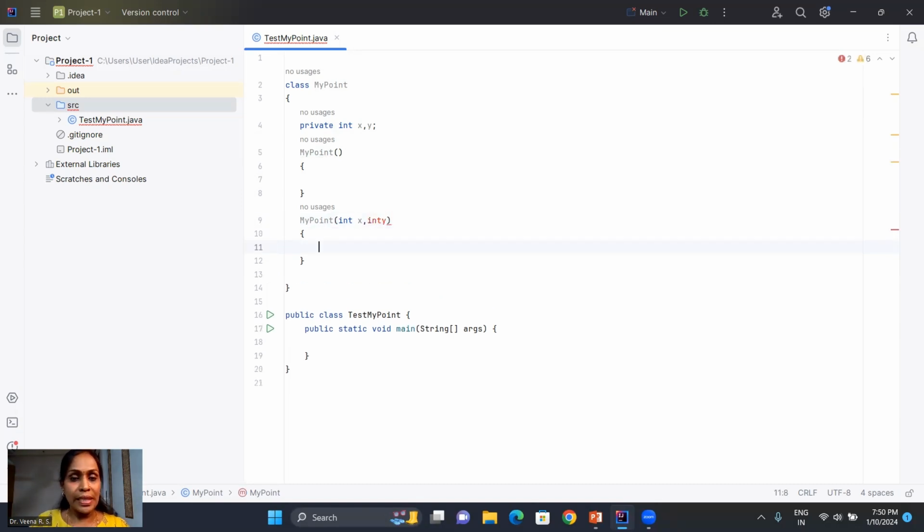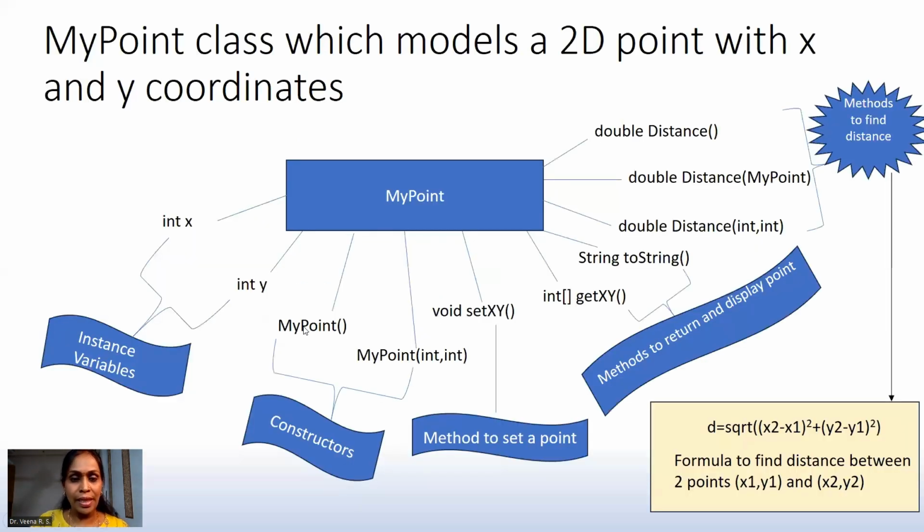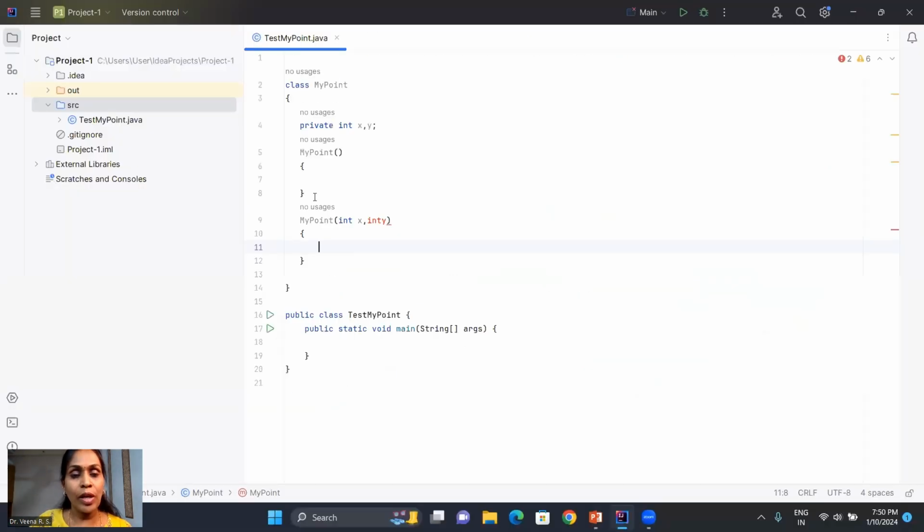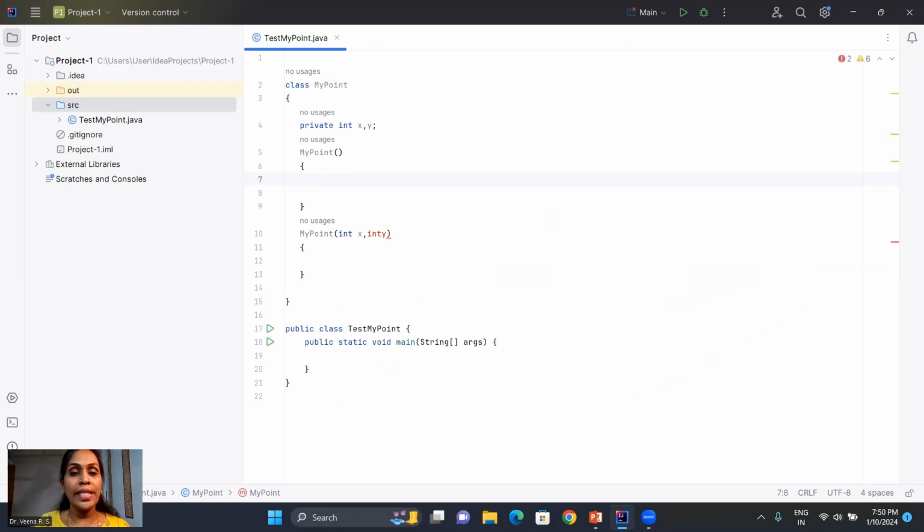So these are the two different constructors I have just written with the structure. You can say two constructors I have defined here. Now, what should be the definition of this point? It says if the point object is created using MyPoint's default constructor, the x and y coordinates of that point should be assigned as 0. So the value of x and y should be initialized as 0 whenever the object is created with the help of the default constructor.